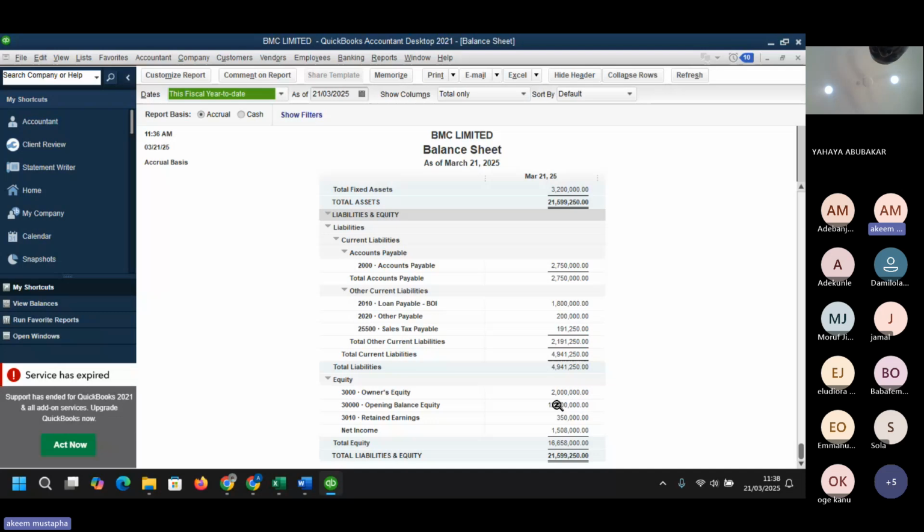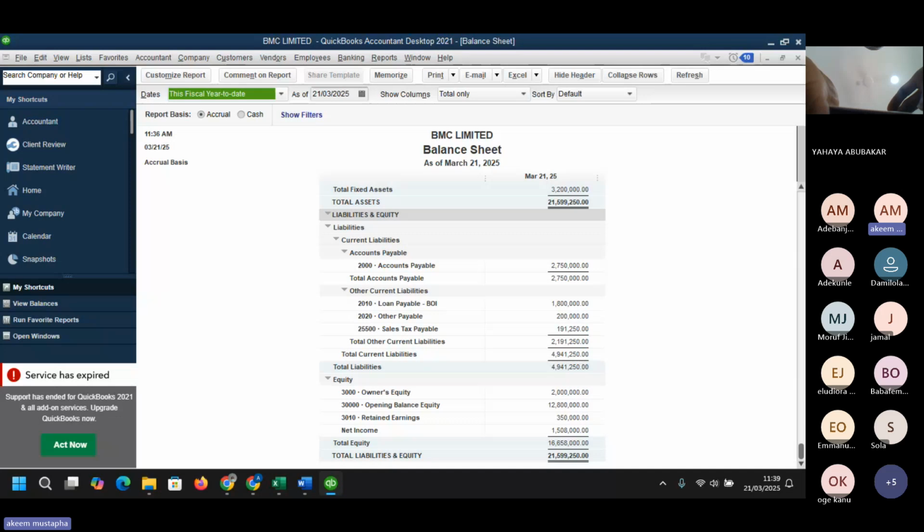Okay, this one means that our trial balance is not balanced yet. Our trial balance yesterday was not balanced, so the inflow and outflow that we have there is not balanced. So when you have a balance here, it means your balance sheet is not balanced. It is like a suspense account until you are through with your debit and credit and your balance sheet is balanced. That is when this account becomes zero, and that is when you can say all your postings have been captured. Is that clear?